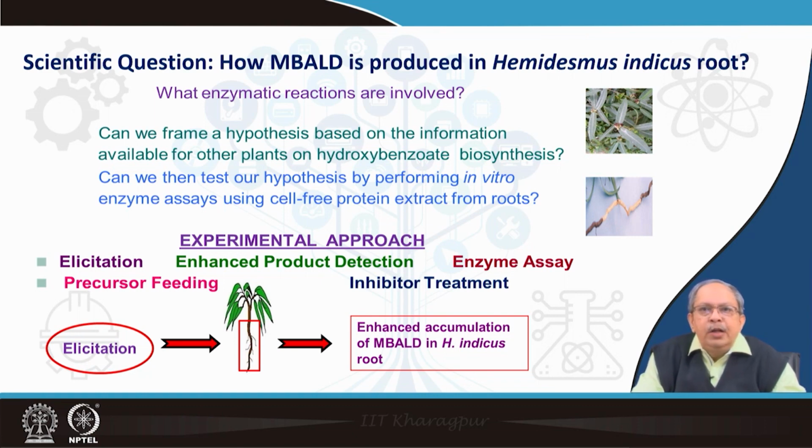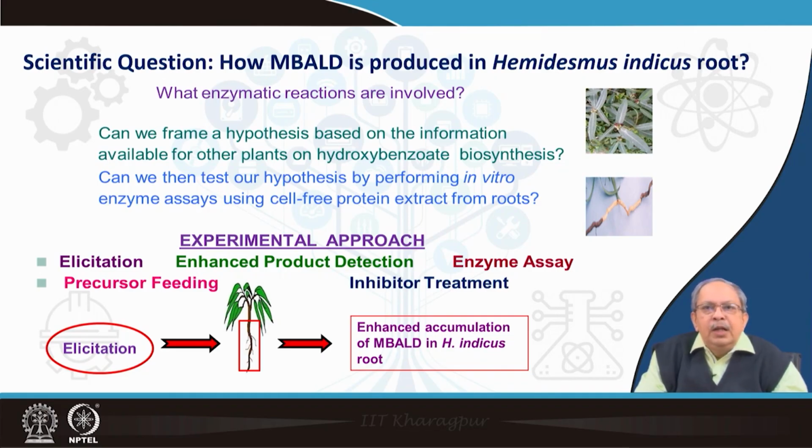So, the important point is that roots are fragrant and the fragrance is pretty similar to that of vanilla. Vanilla has a typical fragrance, and this plant also has a fragrance which is pretty similar to vanilla, although the compound is slightly different. Here we are not discussing that aspect. So, the point here is that once it is producing the fragrance, it raised interest among scientists. So, can we really make this fragrance in higher amount in roots?